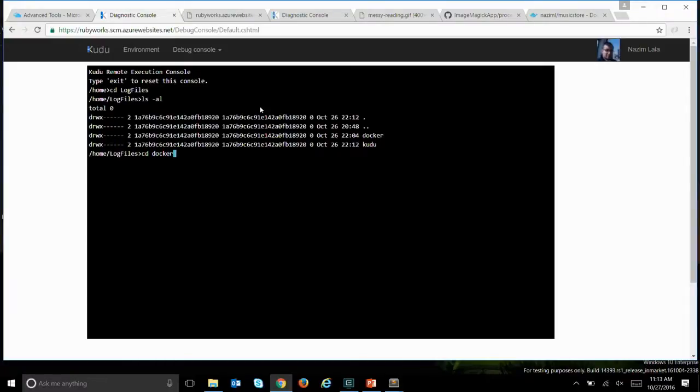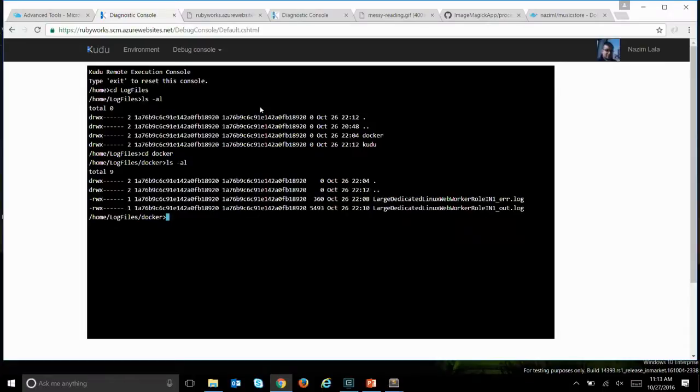So a directory called Docker. Don't worry about the log file name. A lot of you guys are like, what is that file name? We've just done this for internal debugging purposes. Remember, when you get a VM, and I said that for this one the app service plan was a large VM? This gives us an instance ID of the VM. So when things go really bad on the back end, we can go log in. It gives us an idea of what's going on, right? And I can see that there's a bunch of errors in here too, right?